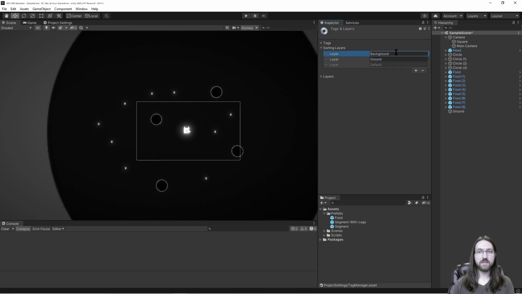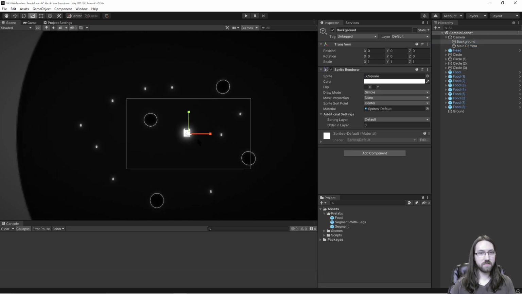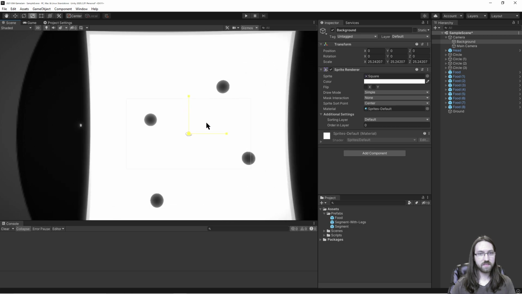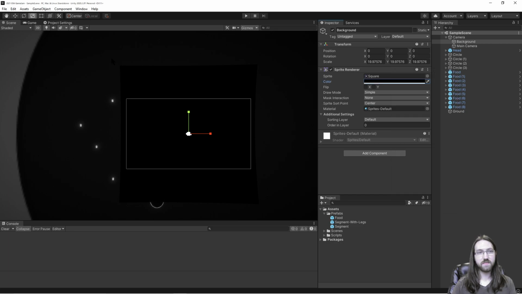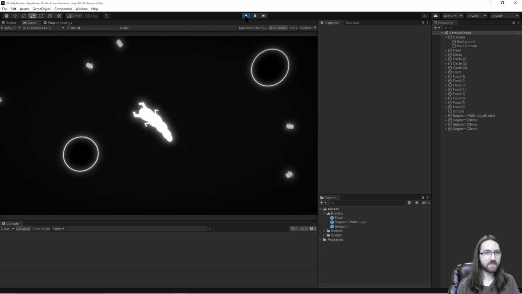Then we'll give this some kind of texture, so the contrast will make it so that we always see that. If we make this large enough, and of course it glows like crazy, but we can make it just solid black for now. And then we'll put it on the background. So whenever we get to the edge, we'll see the solid black and we'll know that we're not supposed to go there. Maybe it'll work that way.